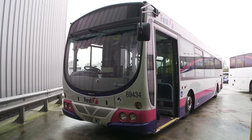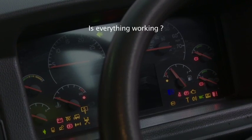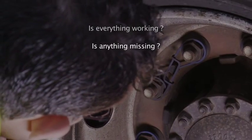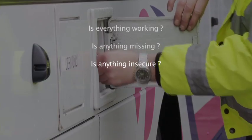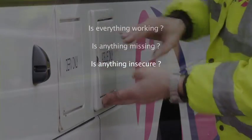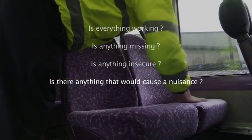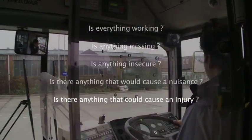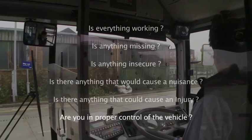When carrying out a first use check, just ask yourself these questions. Is everything working on that vehicle? Is there anything missing? Is there anything that's not secure? Is there anything apparent that would cause a nuisance? Is there anything apparent that would cause an injury to a passenger or yourself? And finally, whilst driving the vehicle, are you in proper control of it?